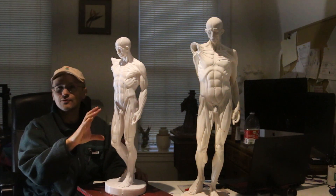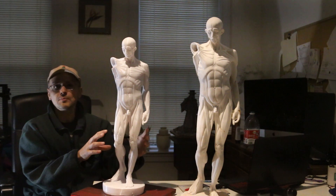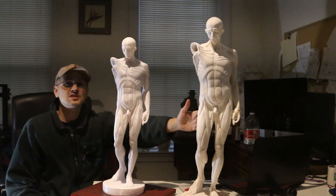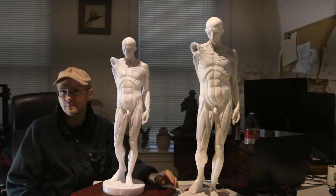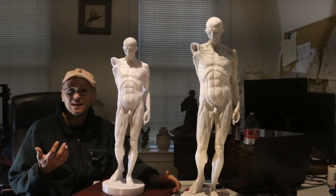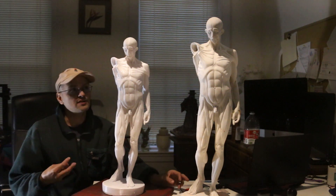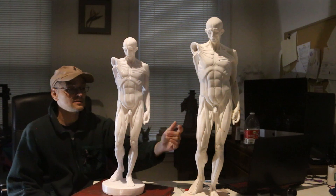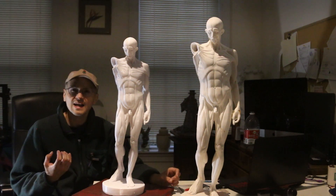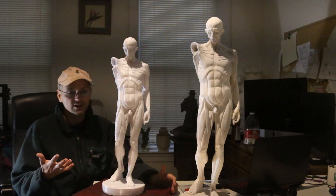Keep in mind this 3D print is slightly smaller than the original. The original is a much heavier plaster and was rather expensive when I bought it. With technology and the ability to scan, I almost don't feel there's much need to buy these reproductions anymore. They do look great though — plaster always has that really cool look.